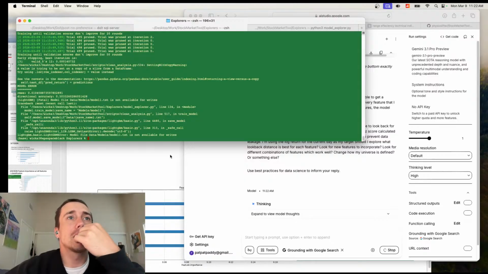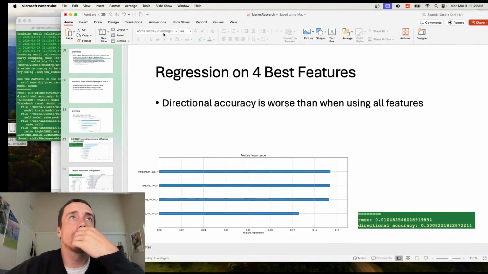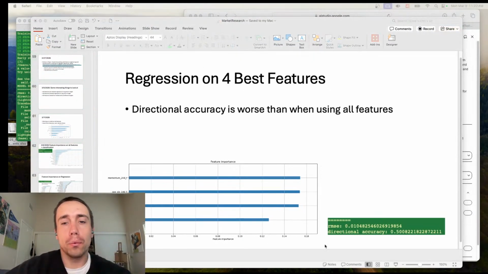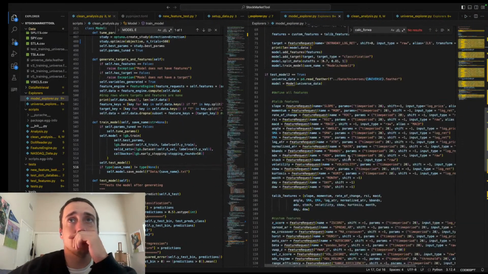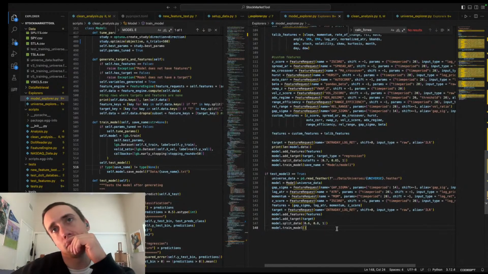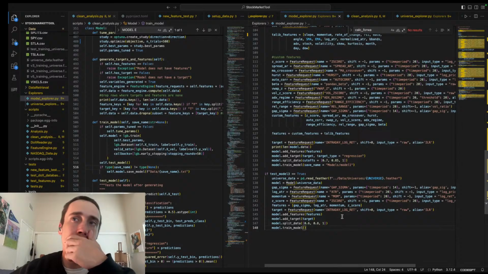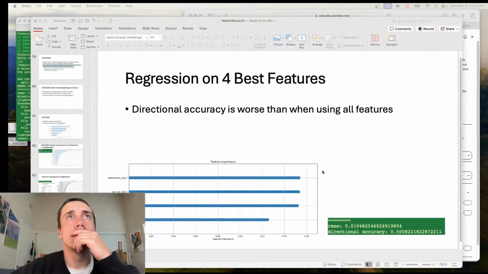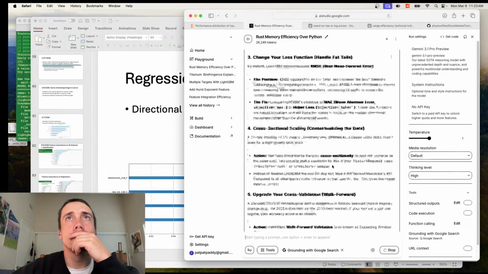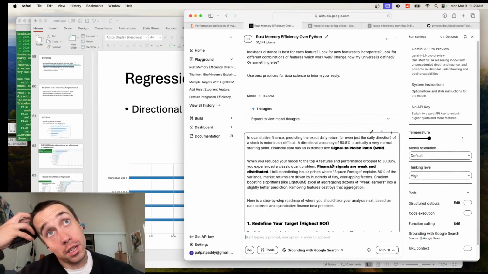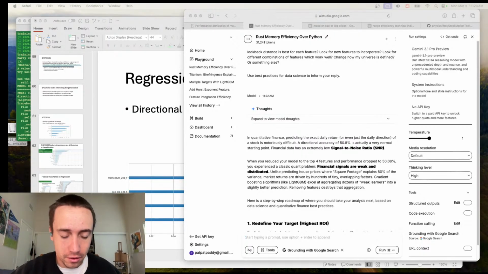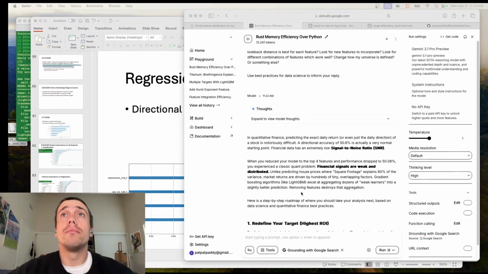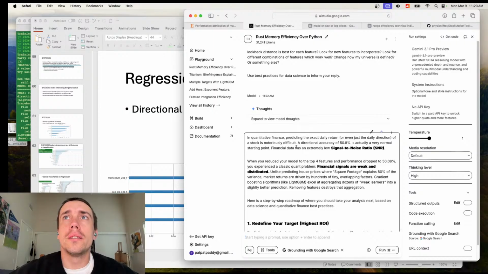In quantitative finance, predicting the exact daily return, I forgot to say I'm doing binary returns too, or even just the daily direction.